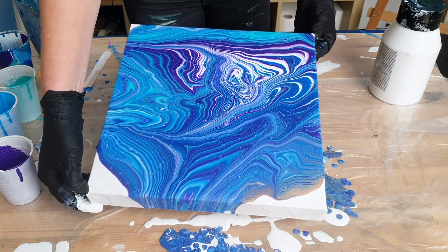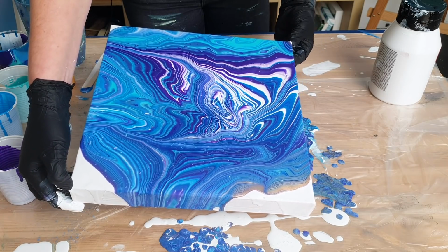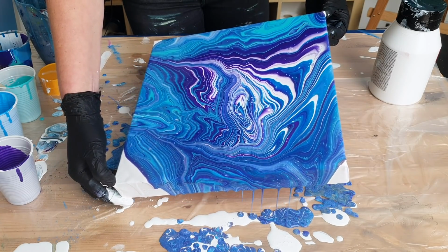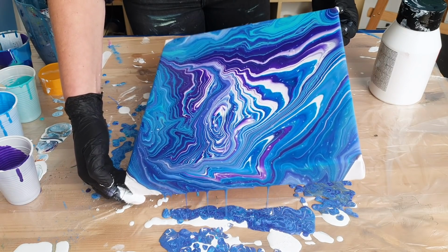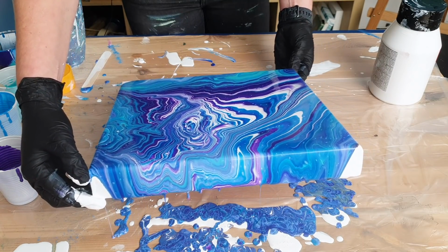I feel like I don't have enough patience for this, because the lines were so pretty and then I went way too fast. Because now they're all ripply.